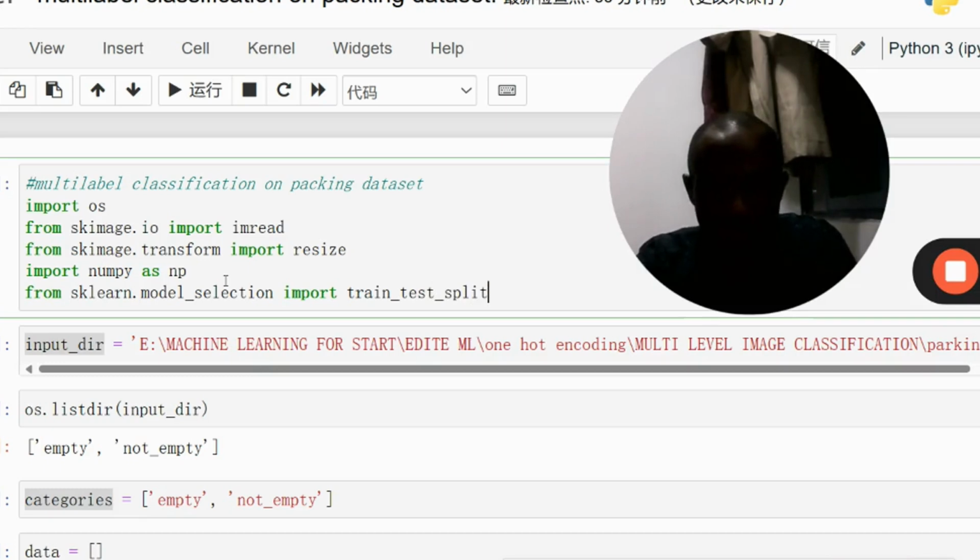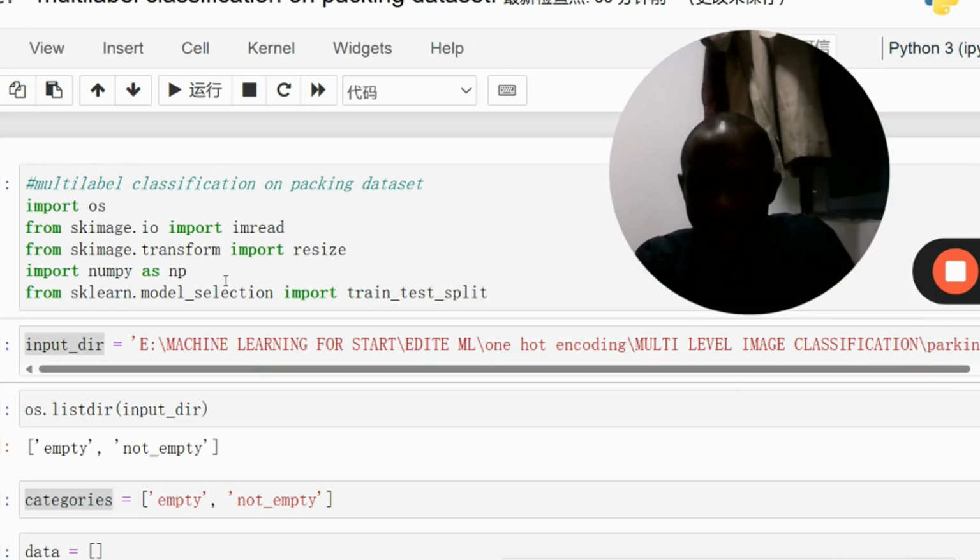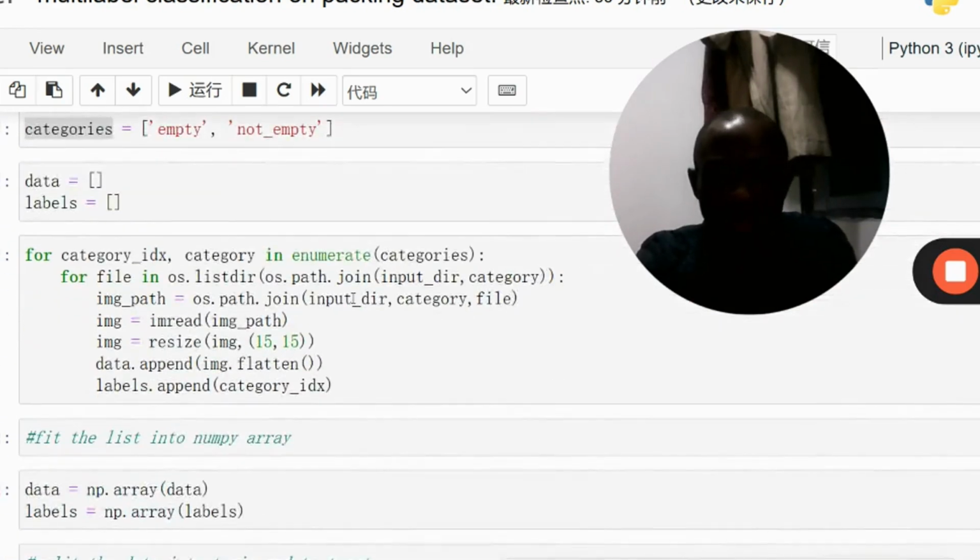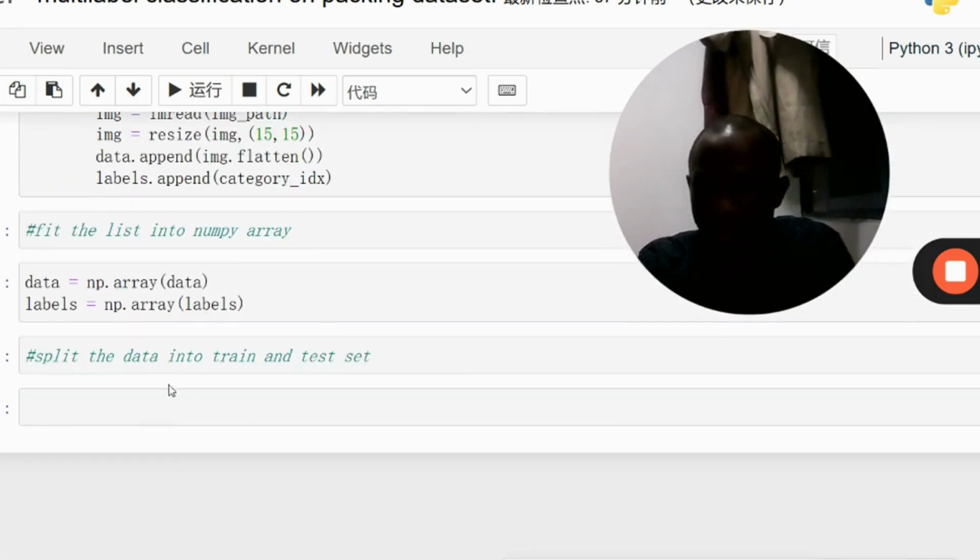Okay, when you do that, we get it scaling the model, import train test split. When you import the train test split, now you have to come down.